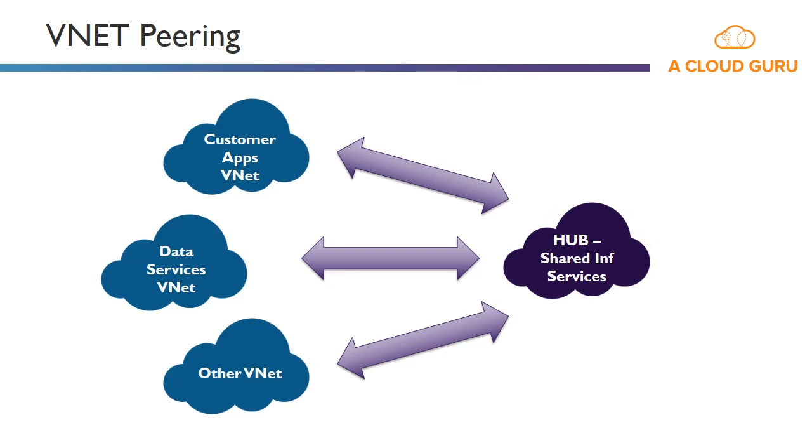same space. And now, the only problem we might have is if we want to go again, we can't daisy chain to a third one. So we can't say do another peer between customer apps VNet and another one beyond that. That won't work. It only works directly between two VNets. You can't assume that it daisy chains along the line.